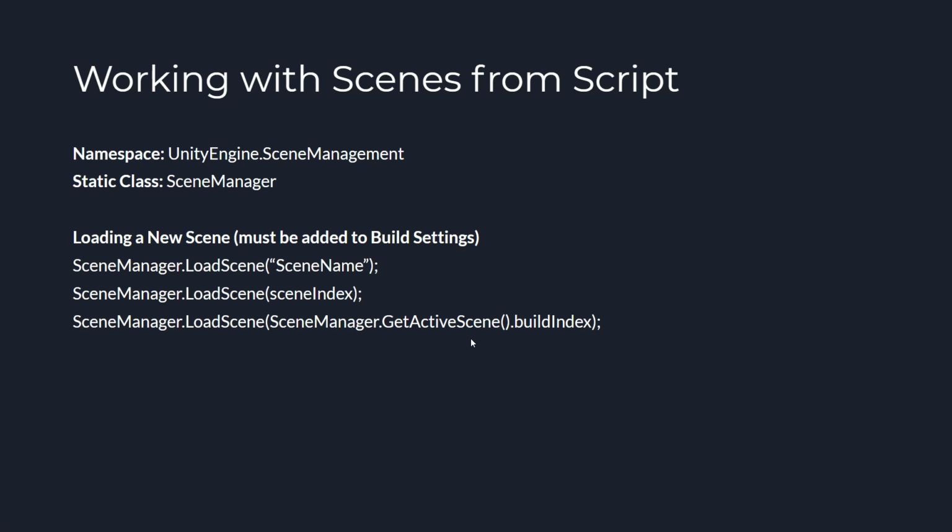Okay, you can also get the active scene. So there are some additional functions that you might want to use, and so on. But for now, you're probably fine. Using just named scenes is more than adequate.